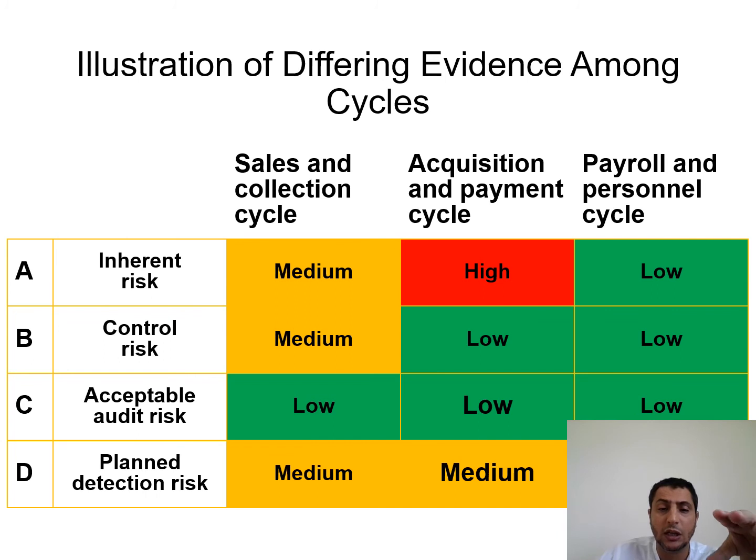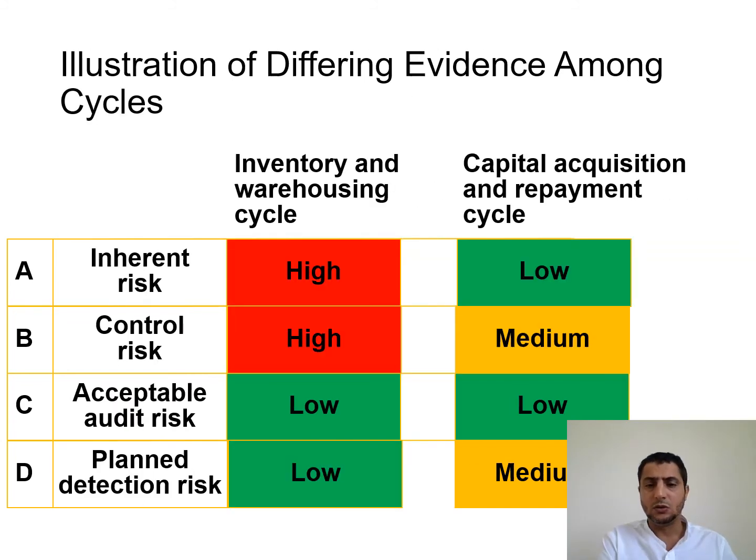If you notice here, we use medium, low, and high, which is quite a qualitative aspect. We didn't put figures or numbers here, like 2%, 5%, because most auditors prefer to have qualitative indicators here, then they reflect them later on to a numeric. So this one is the continuing example for the other two cycles.